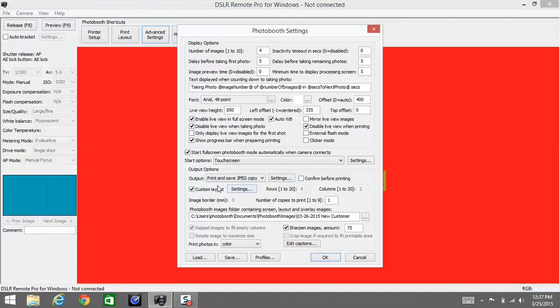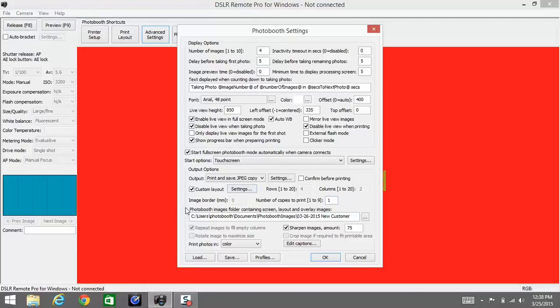And then we have our layout for the printout. We leave it on custom layout, and I'll talk about these settings later, but a typical layout is with 4 rows and 2 columns, and that'll give you a 4x6x2 photo booth strip, which is very typical, but that will be discussed later. But this is also important: number of copies to print. We only want to print one copy unless it's an extenuating circumstance that your client has purchased another package or another option where it allows them to print 3 copies, or 4 copies or 2 copies or whatever, what have you.